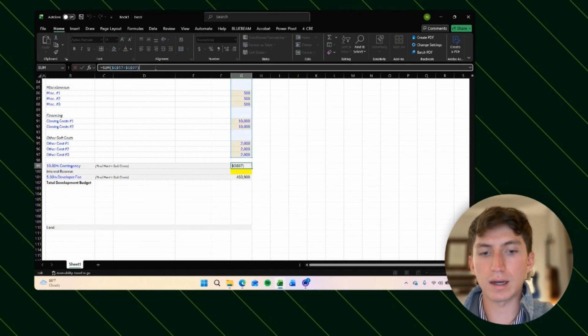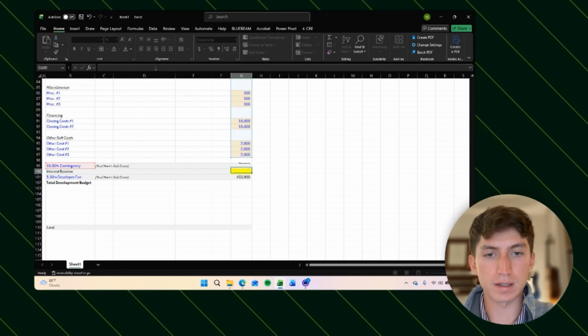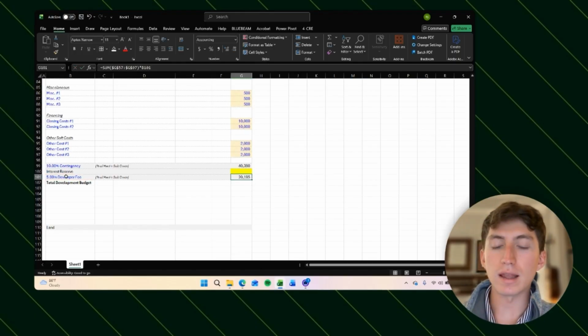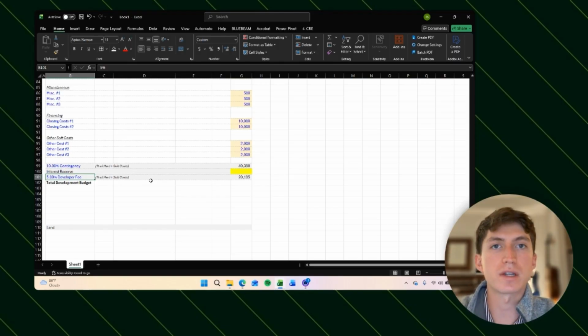Okay, once we got that, we multiplied that number, the sum of the hard and soft costs, by this number right here. And now I can copy that and bring it down. You can see the sum of the hard and soft costs are now being multiplied by this 5%, which is my developer fee. And the developer fee is a fee that if you were building for someone else, they would be paying this to you for your services. For being the developer, you get paid the developer fee.